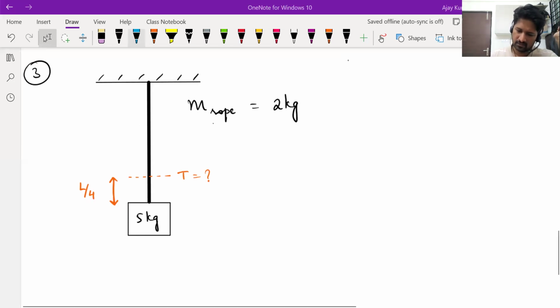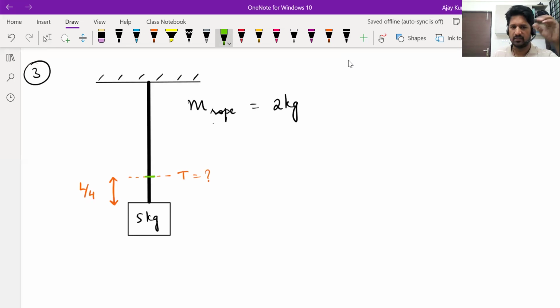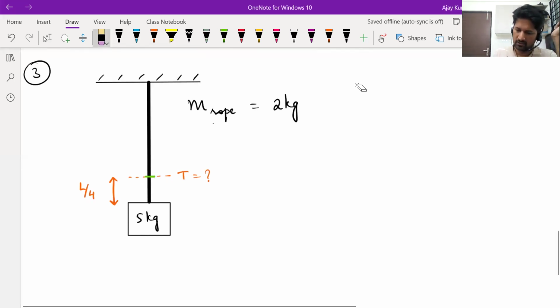Okay, see, listen, all of you. The tension at this level, basically, how do you say there is some tension here? When we learned about tension, we discussed that tension is generated when an object is stretched. Now this rope, if it is cut at this point, will the upper part and the lower part separate or not? From everyday experience, you tell. They will, sir. Means before cutting, if the rope is not cut, the upper part is holding the lower part. So that is how you say that there is tension here.